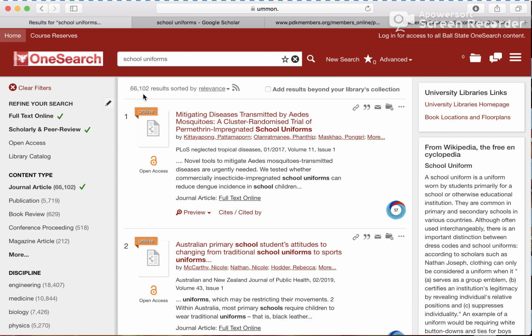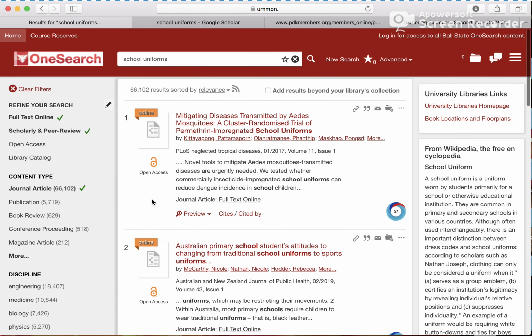But thinking about Kairos, which is the immediacy of this research topic, this might tell me that over the last 3 years, research on school uniforms has not been as prolific as it has in the past, even though we still have 66,000 results, showing that it is still important. Maybe other research topics such as violence in school or even school shootings have surpassed school uniforms as more important research topics.